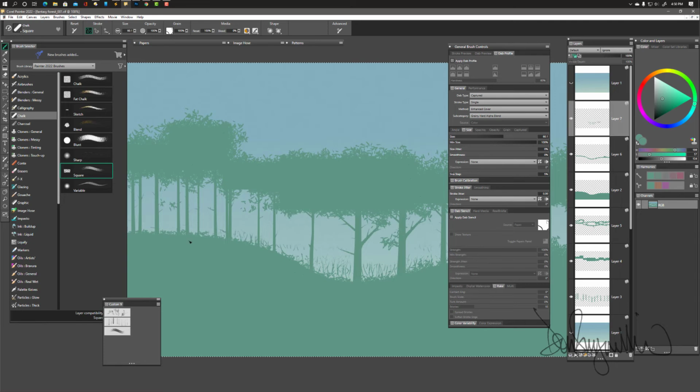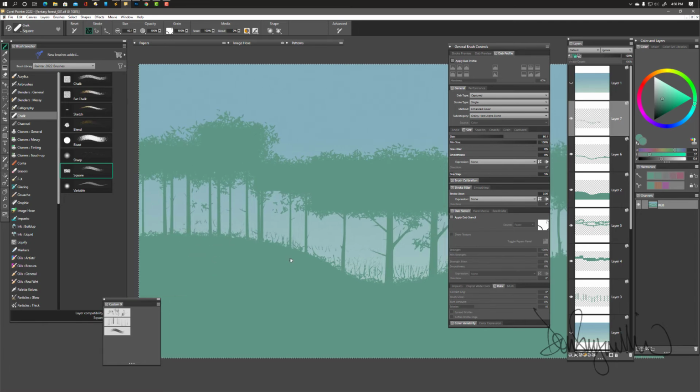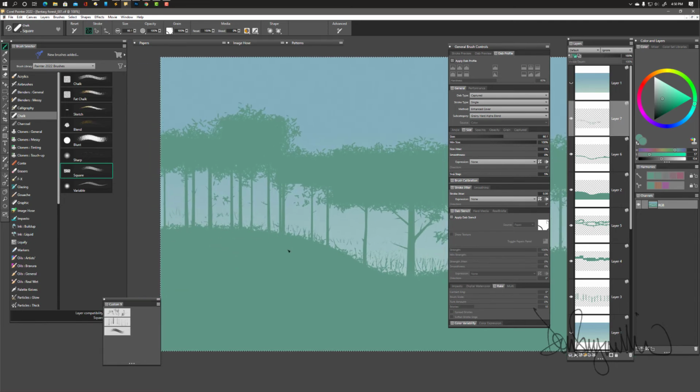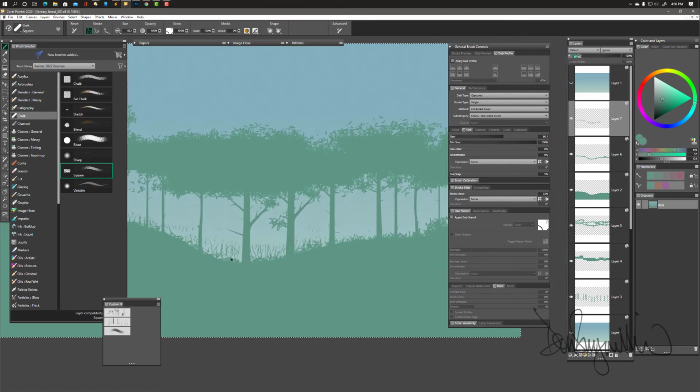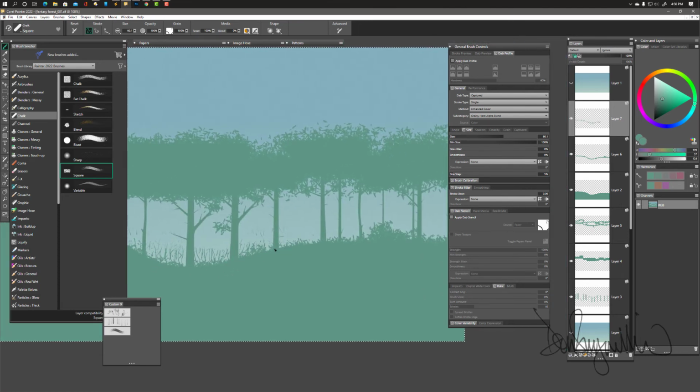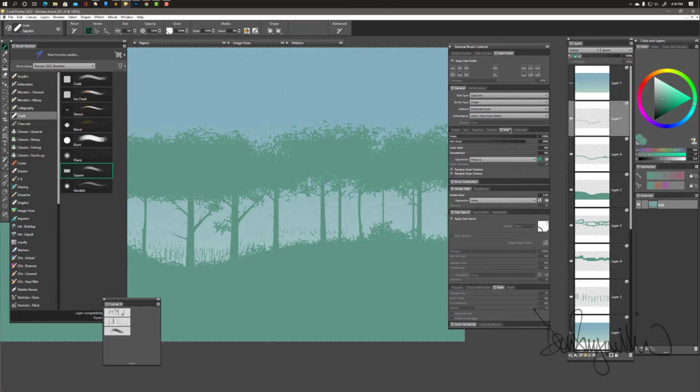Doesn't have to be perfect, because again, this is going to go way back in the background and you won't see it very much. Now because it's very thin, you see some that start spilling over. That is going to be something that you have to take care of in the grain settings. So random grain rotation or position, vary the grain for each brush stroke.